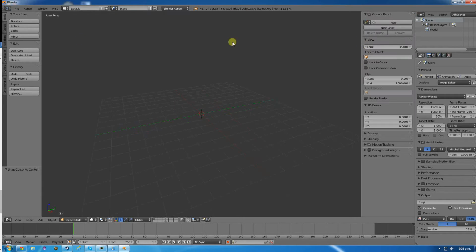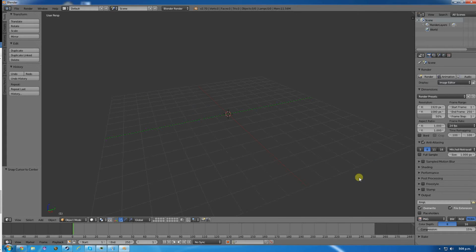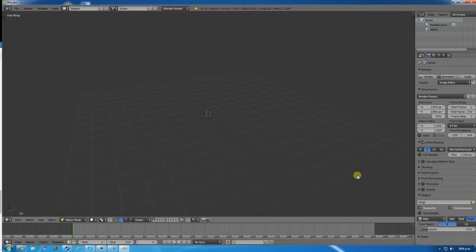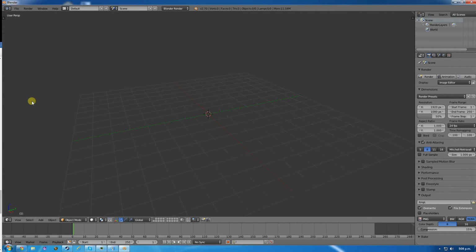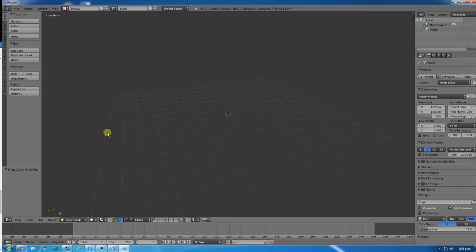I've got tools for the particular tool that I'm working with. So if I had an object selected, it would show some other options there. Currently it's showing something for the grease pencil, but I'm not using that tool. So N will hide and show that. T will show and hide this. You may find that after you start to learn the shortcut keys, you don't want that there anymore. So you can just hit T to hide it.